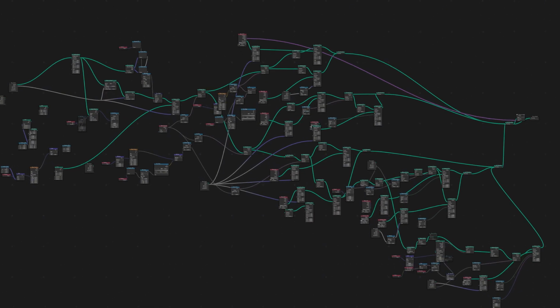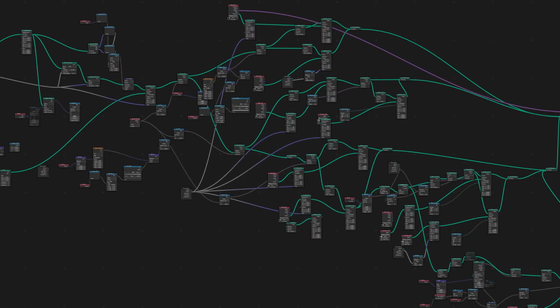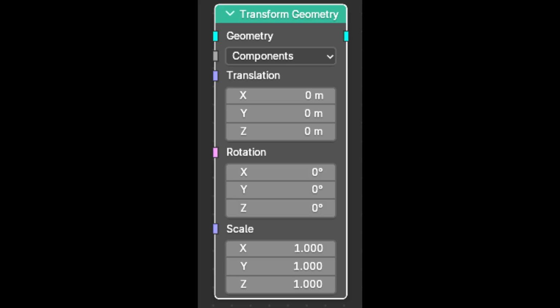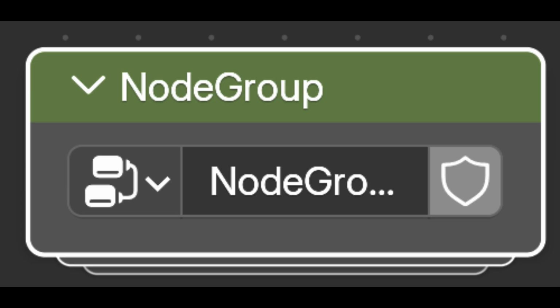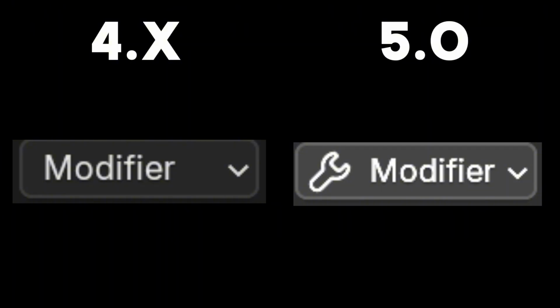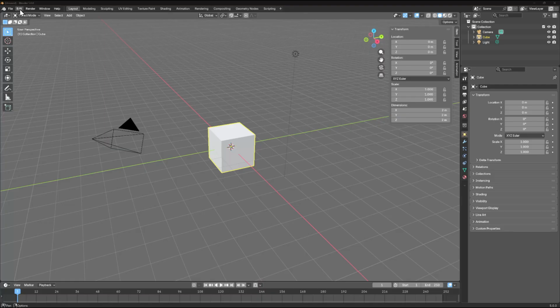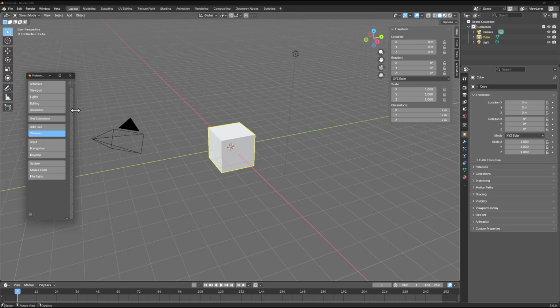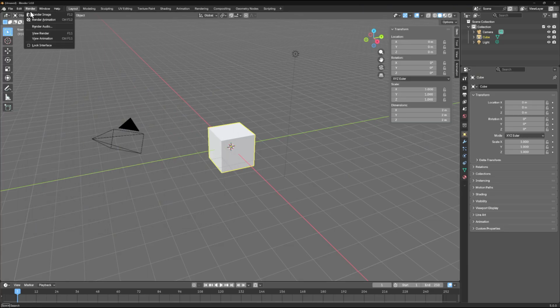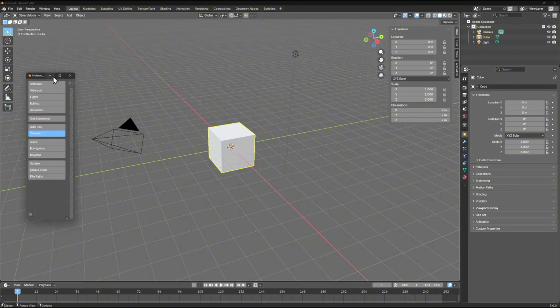Node Editor Overhaul. This is where you'll feel the upgrade. Nodes are flatter and easier to read, group nodes are cleaner, and everything is spaced in a way that reduces visual noise. Blender also added updated icons, smooth pill-style tabs in the sidebar, more consistent spacing between UI elements, temporary windows that remember their size and position. Individually, these are tiny, but together the whole UI just feels more finished, like Blender is getting closer to professional tool UX standards.